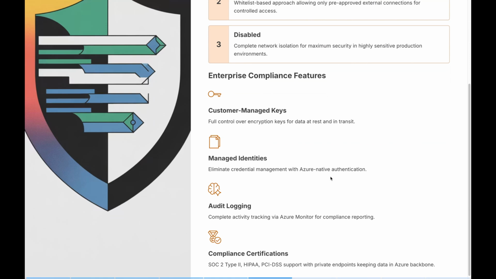Compliance certifications like SOC 2 Type 2, HIPAA, and PCI DSS are built into Azure and Foundry inherits this. This architecture makes it easy to meet regulatory requirements without extra effort.